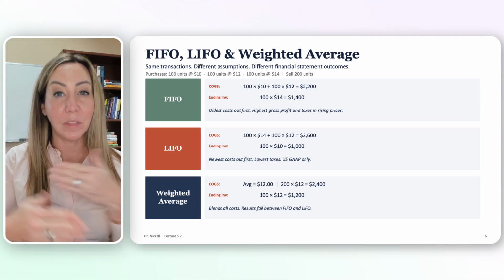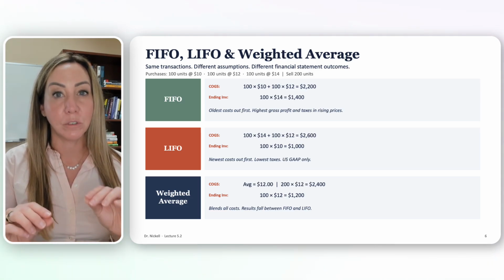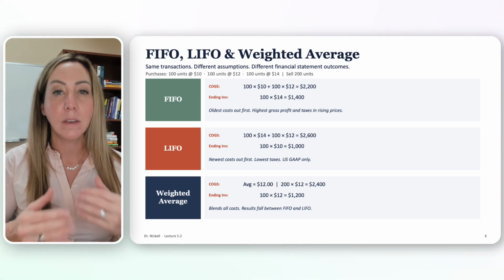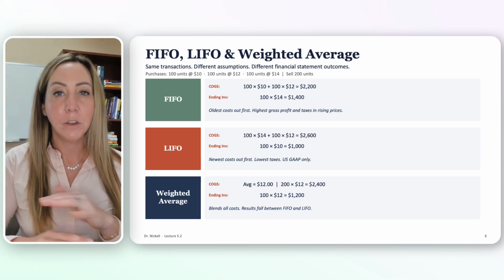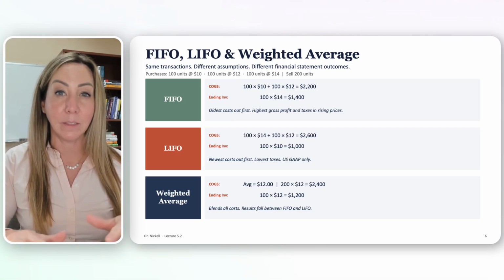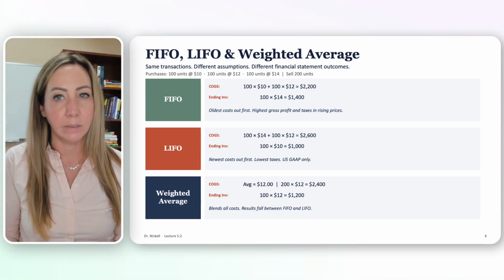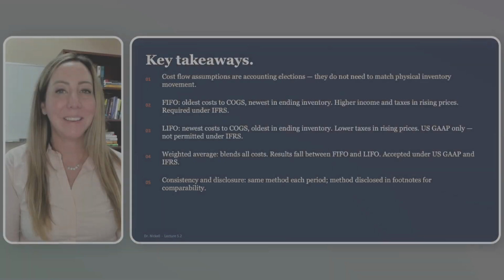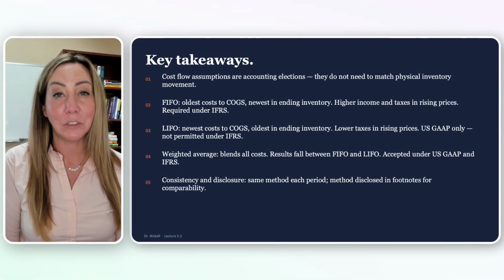For a large company with hundreds of millions of dollars in inventory, the tax savings from LIFO versus FIFO alone can be enormous. Two principles govern choice. The consistency principle requires using the same method year over year, no opportunities for switching. And full disclosure requires companies to state their inventory method in the footnotes so users can make informed comparisons across companies. Key takeaways. It doesn't really matter which units we actually sold. We just need to assume something and be consistent.